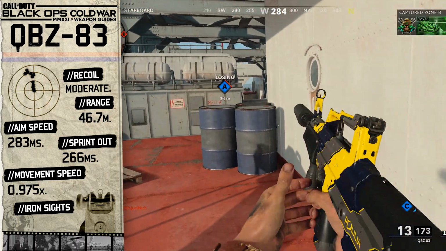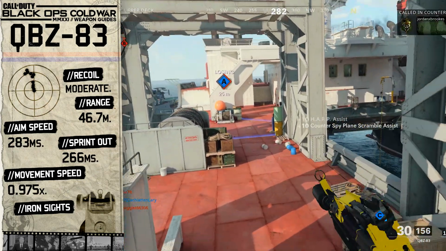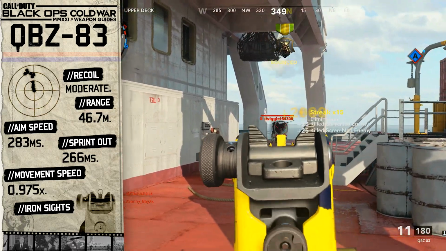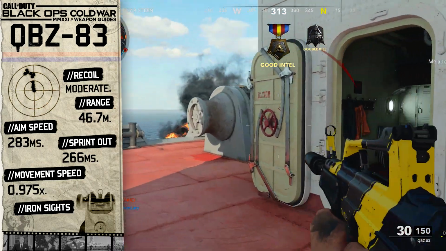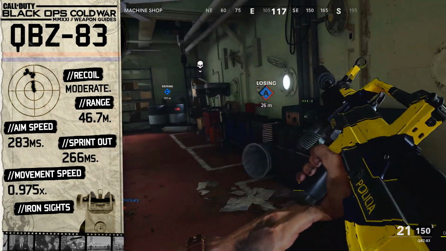Aim speed is one of the fastest in the assault rifle class and only just behind the Groza, taking just 283 milliseconds to aim down sights. Again, this means you can spend an attachment point on something else rather than the speed tape or serpent grip. Sprint out time is at 266 milliseconds, which is on par with the XM4, the Krig 6 and the Groza.